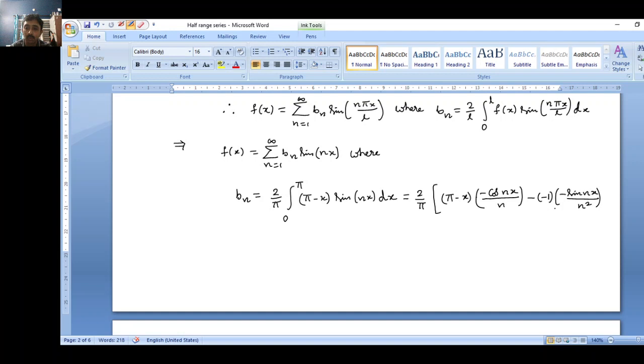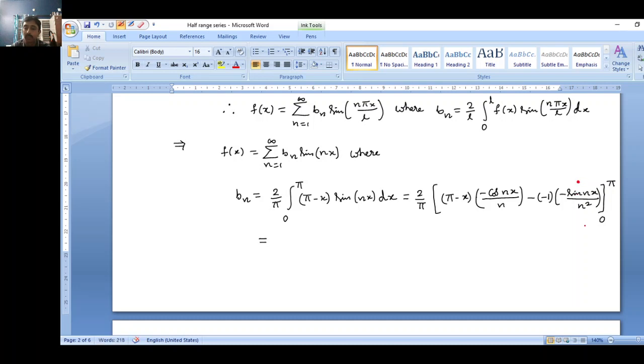Right? And when we go for the next term, because this is a constant, the differentiation of this will become 0, so we will have the next term to be 0, and accordingly all the subsequent terms become 0. So we'll just have to take the limits for this. Now before I take the limits, I would like to see if any of these terms becomes 0. Okay, so as you can see here, because we have a sine function, when you go for the upper limit, sine n pi is going to become 0. So accordingly the upper limit becomes 0.